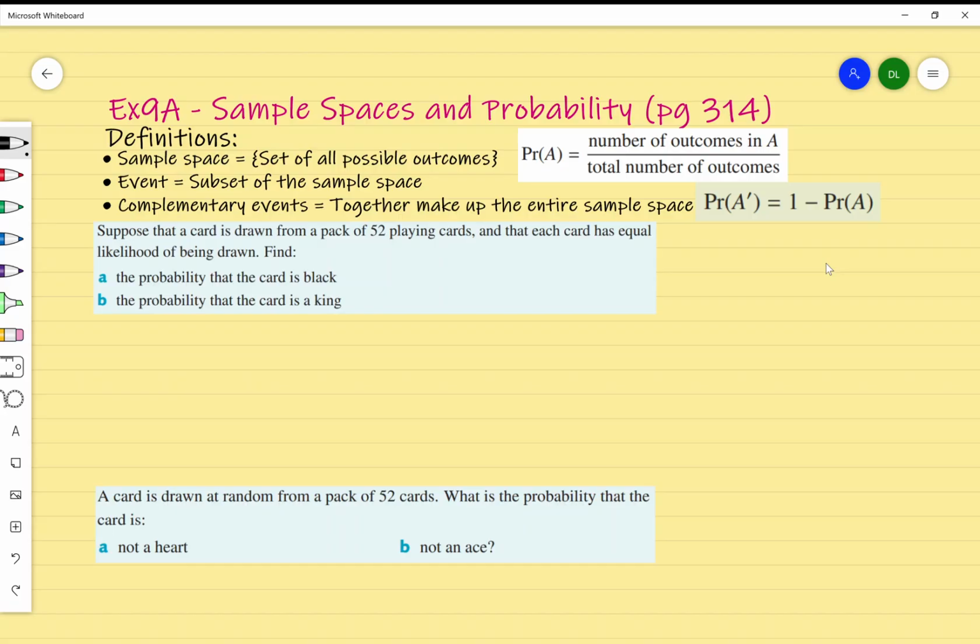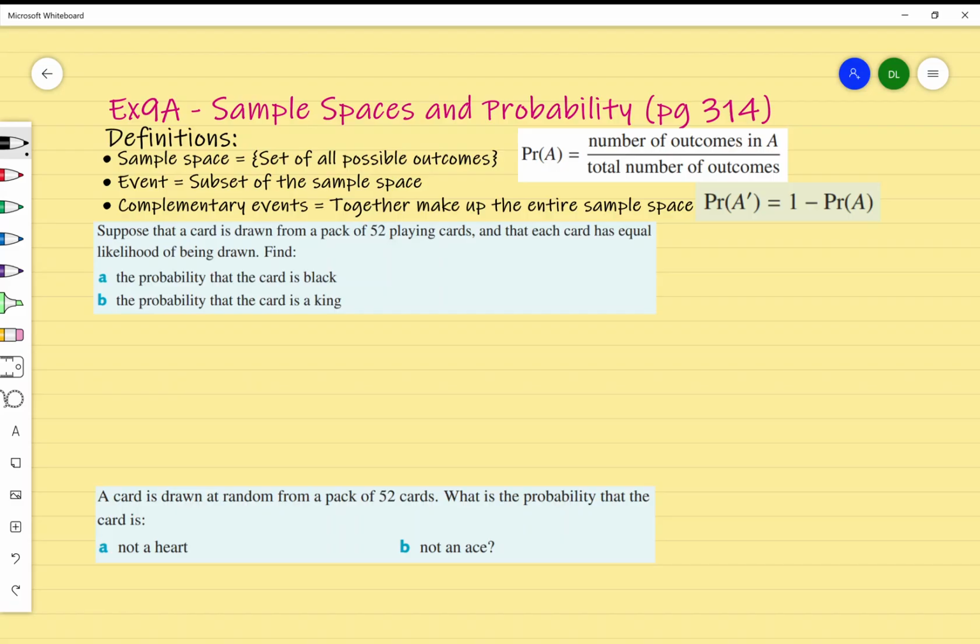our exercise. A couple of definitions, just as a quick reminder of things that we need to cover. Sample space is the set of all possible outcomes, something that should be quite familiar to you. So for example, rolling a dice, the sample space or the possible outcomes is 1, 2, 3, 4, 5, 6, and we represent the sample space using those squiggly line brackets you can see in this example right there. An event is just a subset of the sample space. So for example, an event could be rolling a 4, which is a specific subset of rolling a dice.